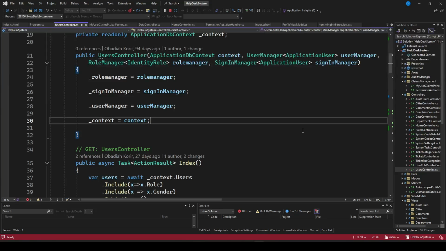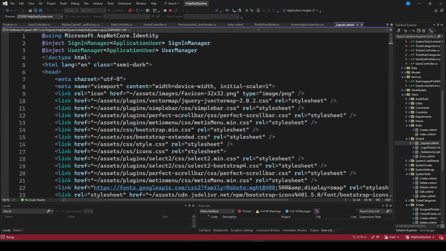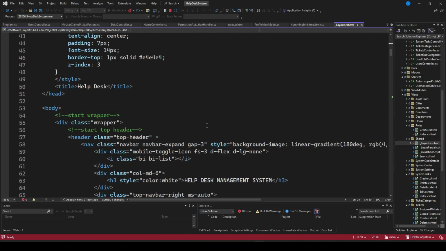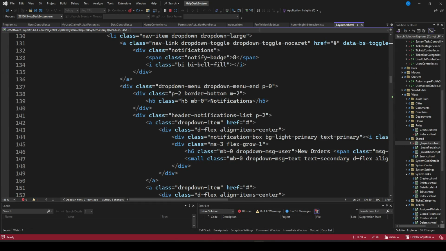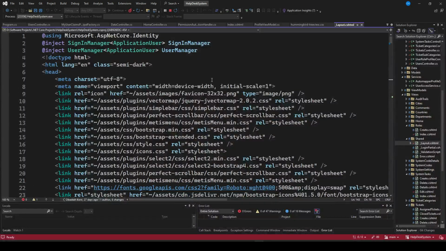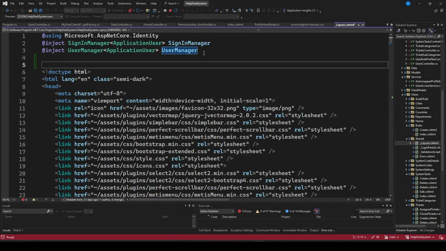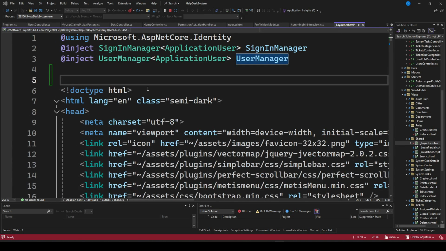So if you go to our layout, so let's just go to the layout here. I want us to go to the layout. Yes. So on this particular layout, I want us to control some of the items that can be done on this particular layout. And the one thing that I want us to do is I want us to go here. Then let me try to zoom so that you're able to see.